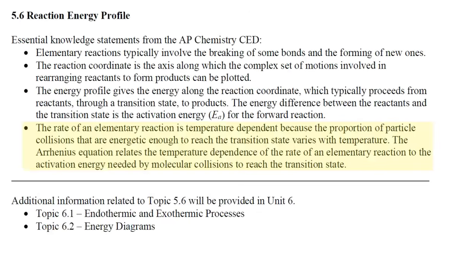Now, before we get to question 9 in the packet, take a look at the essential knowledge statement for topic 5.6 that I have highlighted on this slide. It says, the rate of an elementary reaction is temperature dependent because the proportion of particle collisions that are energetic enough to reach the transition state varies with temperature. And the Arrhenius equation relates the temperature dependence of the rate of an elementary reaction to the activation energy needed by molecular collisions to reach the transition state. So I'd like to spend a few moments focusing on the Arrhenius equation.